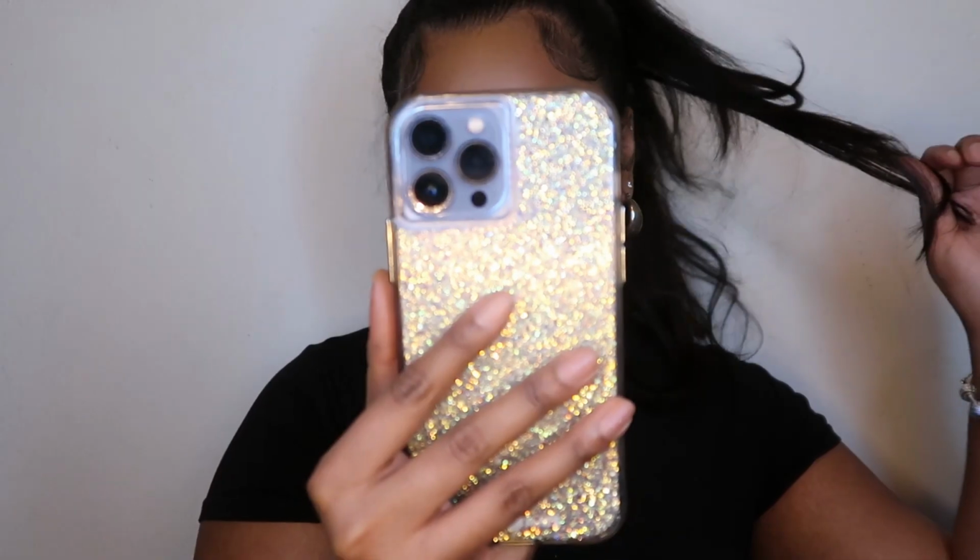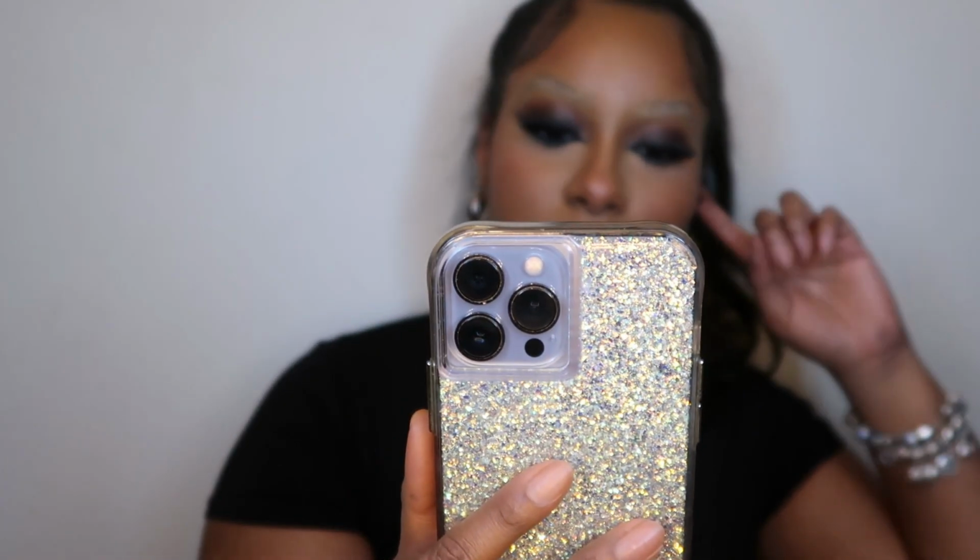Hold on. Because why is this eating though? Bitch. I'm obsessed. I think it looks so motherfucking good. I did my motherfucking thing, and it was definitely a trust the process because it was not giving at one point. Bitch, it was giving clown at one point, but it came together and I think it looks really, really, really good.